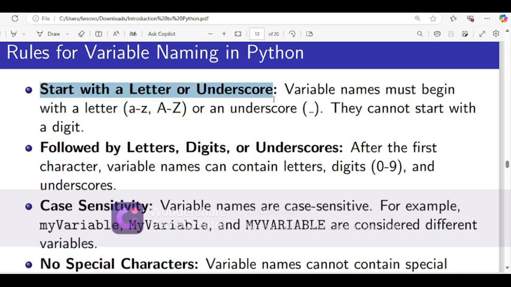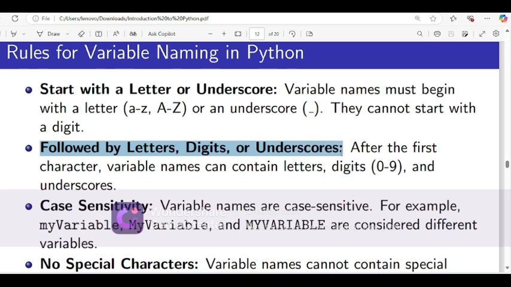Some of the rules that we must stick to: one, it can start with a letter or an underscore. That is the first rule. The second rule in variable declaration in Python is that if it starts with a letter, it can be followed by a digit, that means a number, or an underscore. That means numbers cannot start your variable.